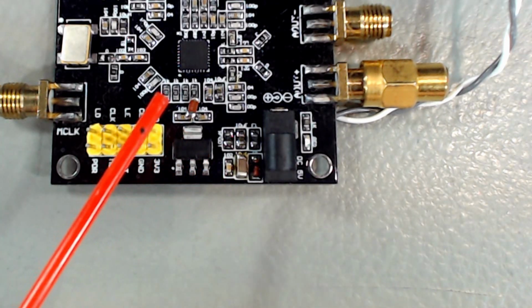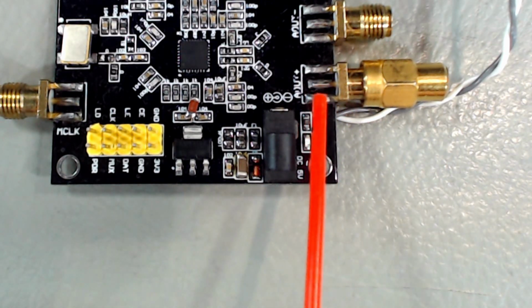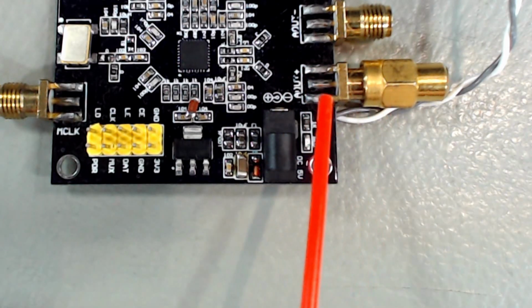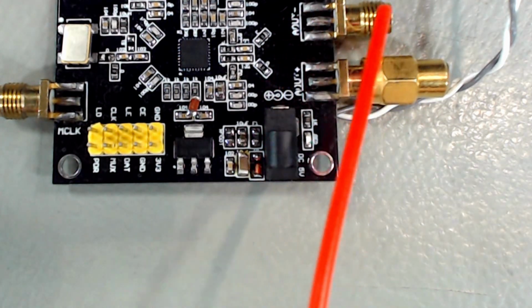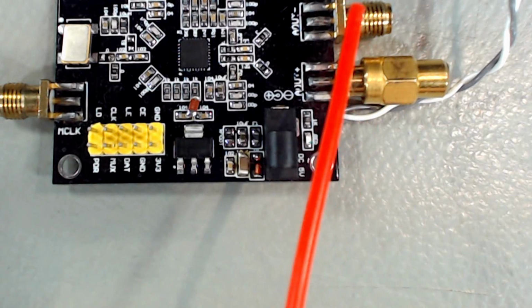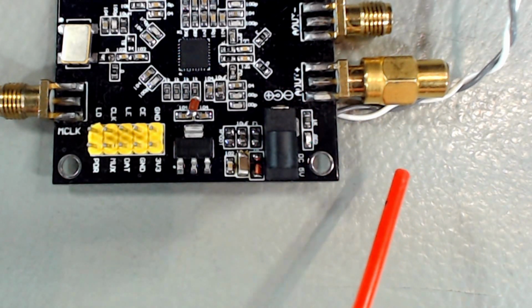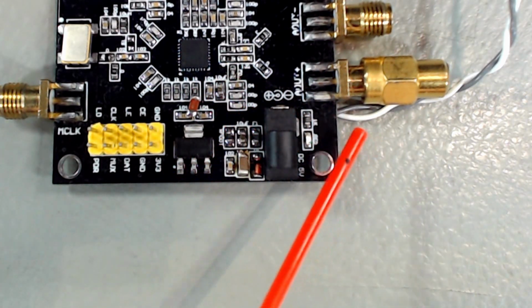I realized today that I am stuck with two output connectors. One is out plus and the other one is a complementary output, out minus, for a differential signal. Of course, we're going to be using only one, so we need to terminate the second one with a 50 ohm termination, and this does impact the level of the output we'll be using. If you remove the termination, it will lower the output level somewhat. Not a lot, but we can still see it. So it's best to have it terminated, and besides, it avoids leaking everywhere. At those frequencies, the smallest transmission line can become an antenna if it's not properly terminated.